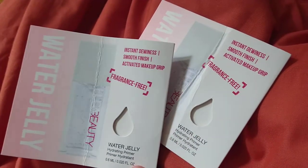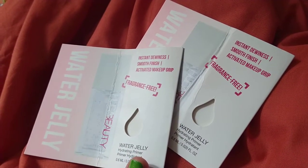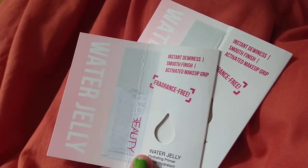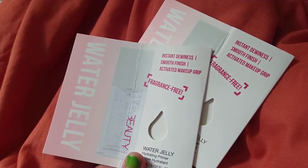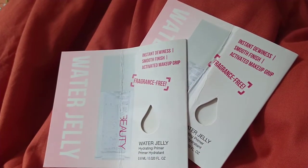I just didn't find that it made my makeup last longer, and I didn't feel that it helped hydrate any more than a lotion would, or a lotion would probably do better than this. For me, I like the cooling effect on the skin, but that's about it. It didn't really do anything for me, so I can't recommend this.